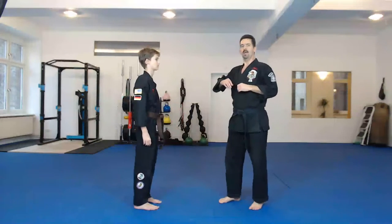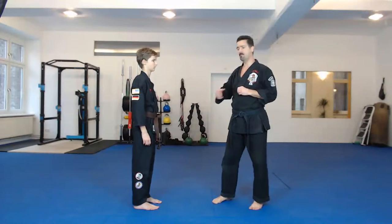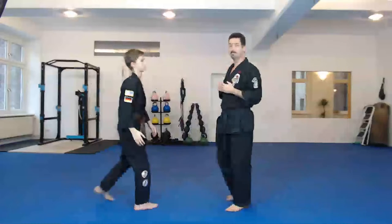All right, good. Okay, so a really important thing to incorporate into our blocks, especially at the beginner level, is distancing, getting away from your opponent. If Luca were facing me, and if I had just a normal stance, and we're practicing our upward blocks, for example, he might want to move away, stepping back to a right neutral bow. So he's creating distance. He's buying himself time, moving away from the attack. Right? That could be an upward block.